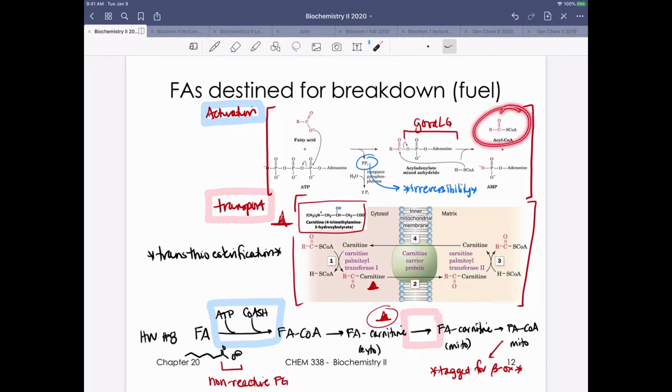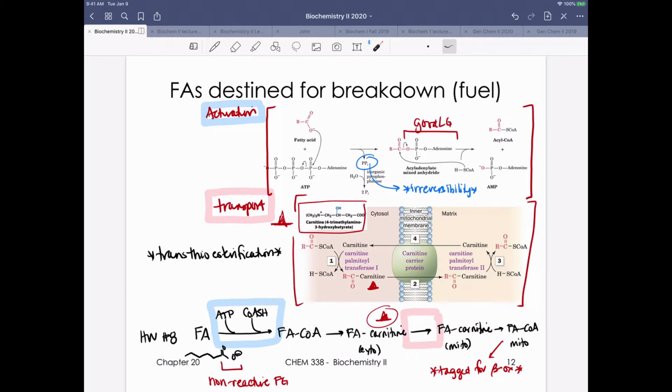Now the next piece is actually taking that fatty acyl-CoA and getting it into the mitochondria. Because remember, right now what we have is this fatty acid that's attached onto a CoA, but it's sitting out in the cytosol. We need to get it into the mitochondrion because that's where chemistry occurs. So again, we can see we've got cytosol here, we've got the matrix, the innermost compartment of the mitochondria, so we have to get past the inner mitochondrial membrane, and here's the transporter that we need to get through. It's called a carnitine carrier protein.